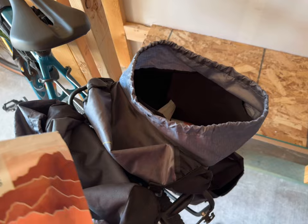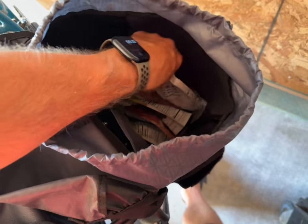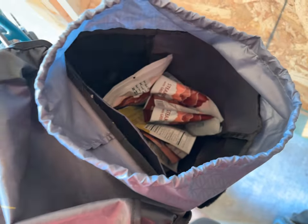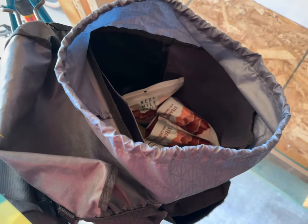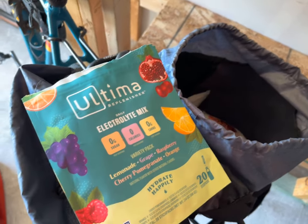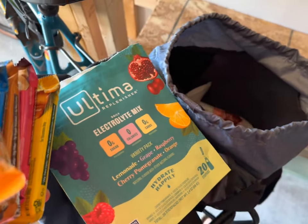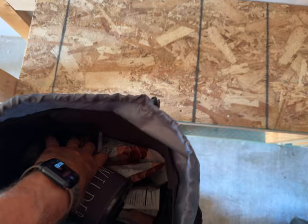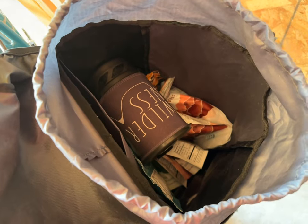So my right side bag is basically my food and meal preparation bag. I'll have six freeze-dried meals for this trip. Put those all in there. I kind of go with a low-carb lifestyle, so that's why I've got the Next Mile meals. They tend to be low-carb. Ultima sugar-free electrolyte mix, and then these Quest bars are pretty low-carb as well. And since it has to do with meal preparation, I'll put my Jetboil in here with the gas canister inside. I got a fresh canister that should last my full trip.